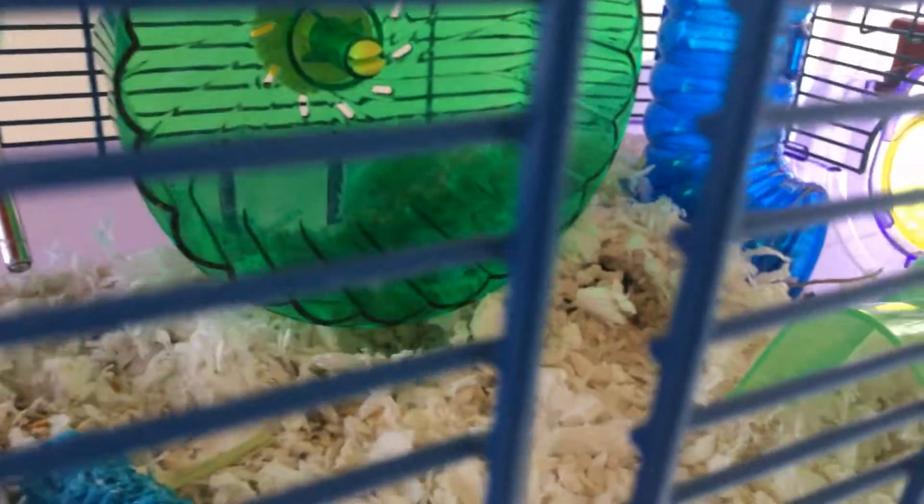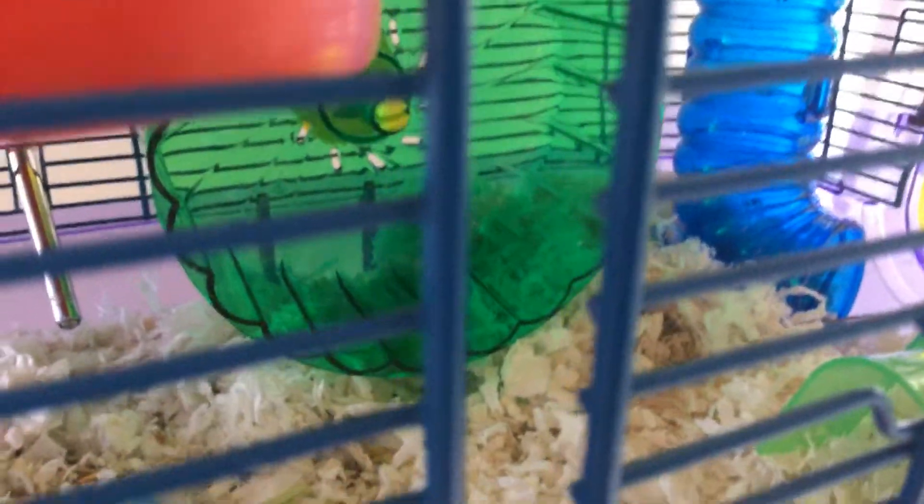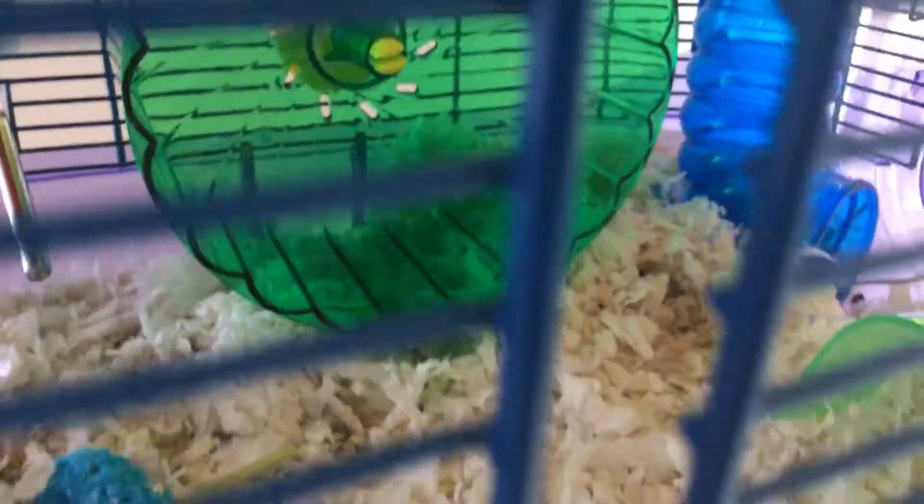I was actually very confused why she was so happy, but I'm going to try to add some more on. I feel like she's just perfectly fine in here. It's a very odd circumstance, but we usually have a really big cage for hamsters. This is my first time doing this — my little hamster baby.